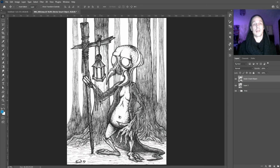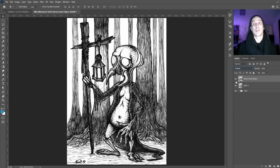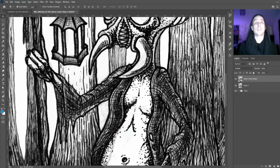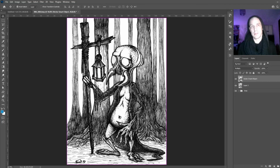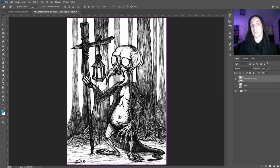Right, now if you put that to multiply, mixed in with the original image. We could even take that away if we wanted, and then just have the vector one. Whatever. There's a million ways to do the same thing in Photoshop, so there's probably a better, more efficient way to do this.